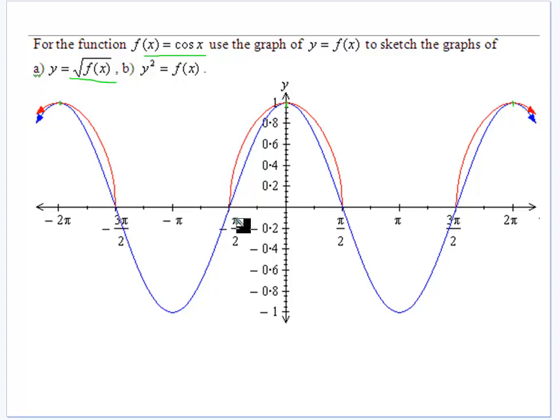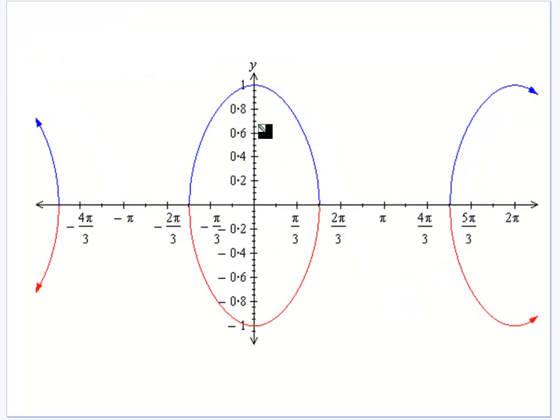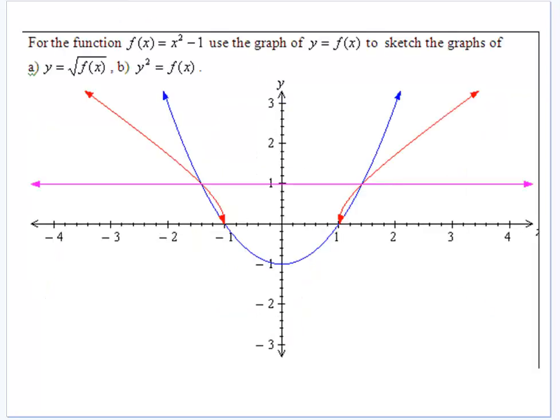Notice it's undefined for our negative values because we can't take the square root of a negative function value there. And notice we're coming down to vertical tangents. So that's important to be able to draw at those points there. They're coming down and they're going to be vertical at that point. So what does the y squared look like? Basically the same thing reflected in the x-axis. If you can draw the square root of x, you can draw the negative square root of x, and y squared equal to the function comes up in that manner, where it's both of them put together.